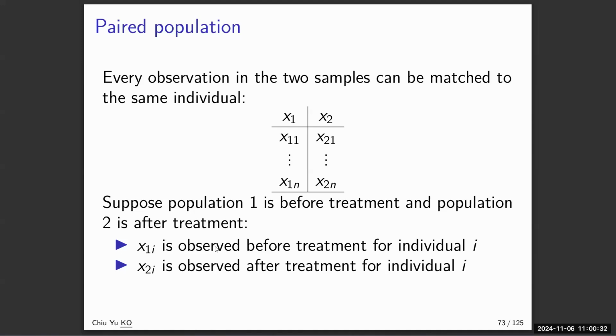So we have two samples that are mapped one to one. That means there is an equal number of samples on both sides, for the same individual. There's no missing data; if something is missing, we just drop it. So with individual i there, 1 and 2 represent before and after.